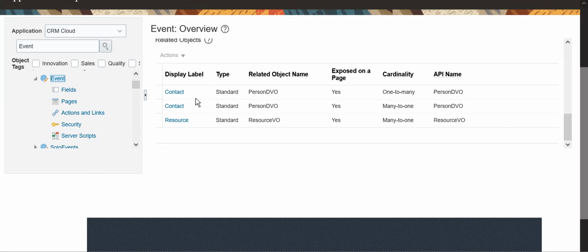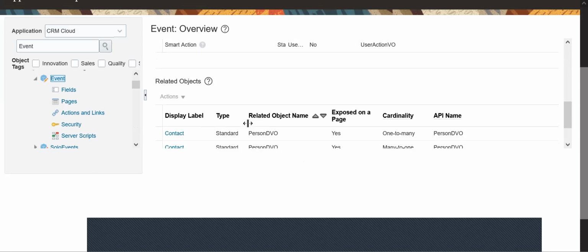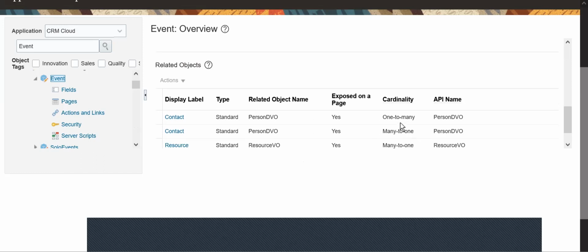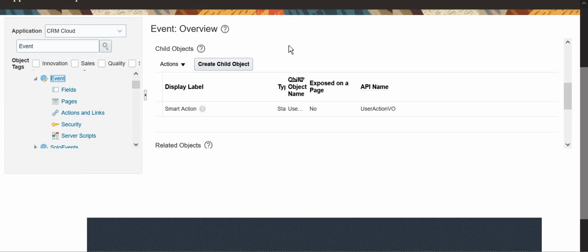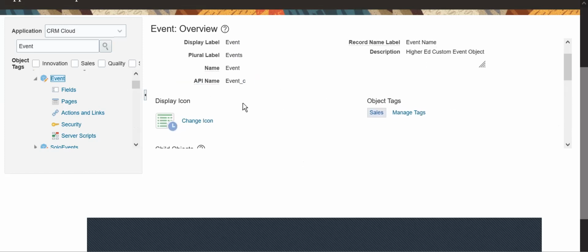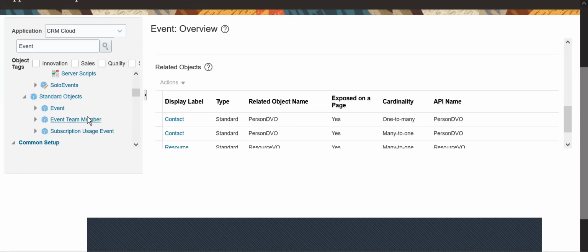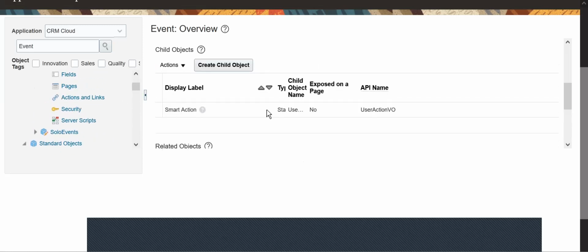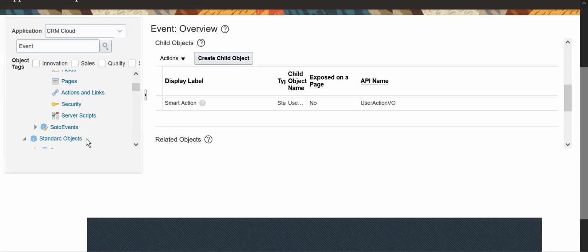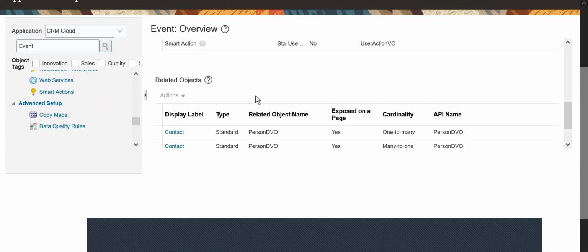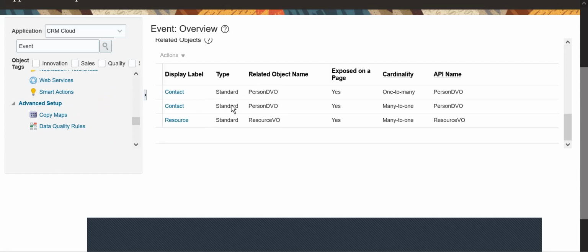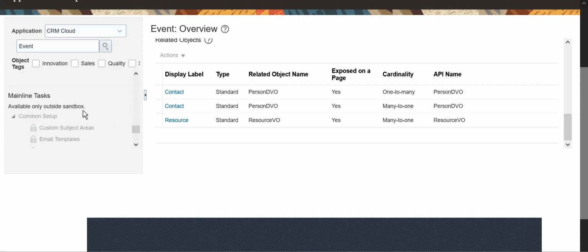Okay, contact is already a child object to event, and it has one to many and many to one. Account relationships is not there, so we'll link account, and then we'll see.